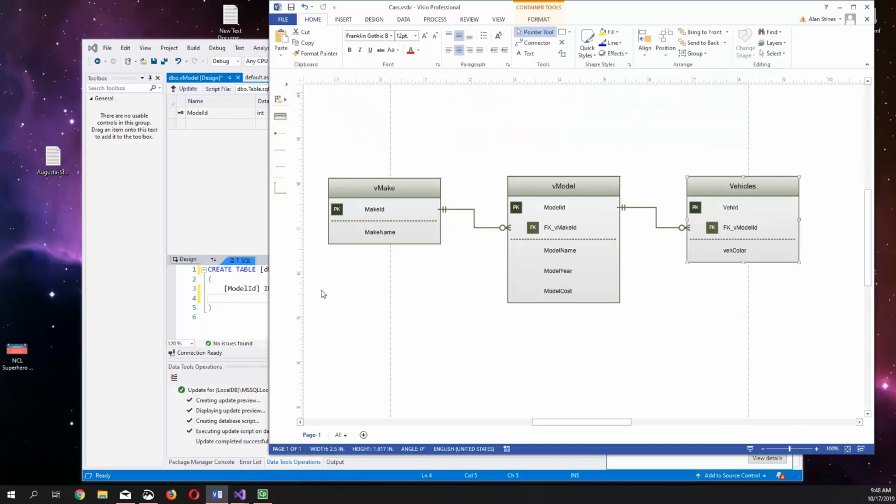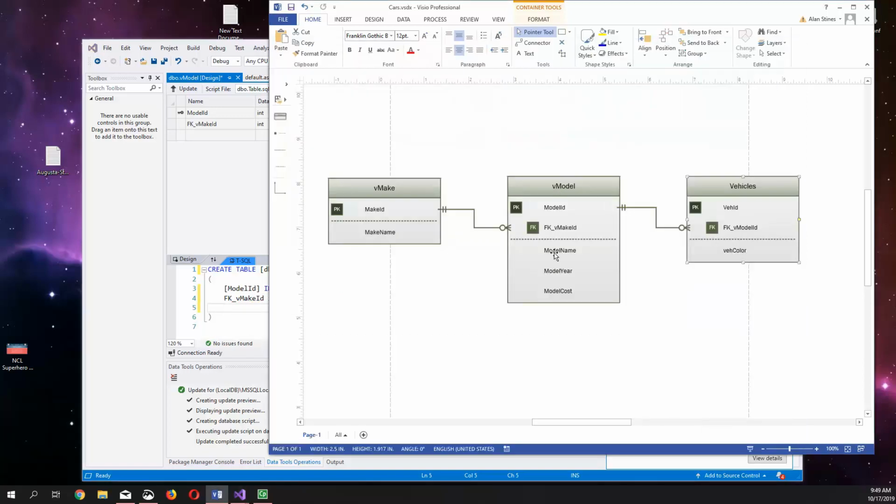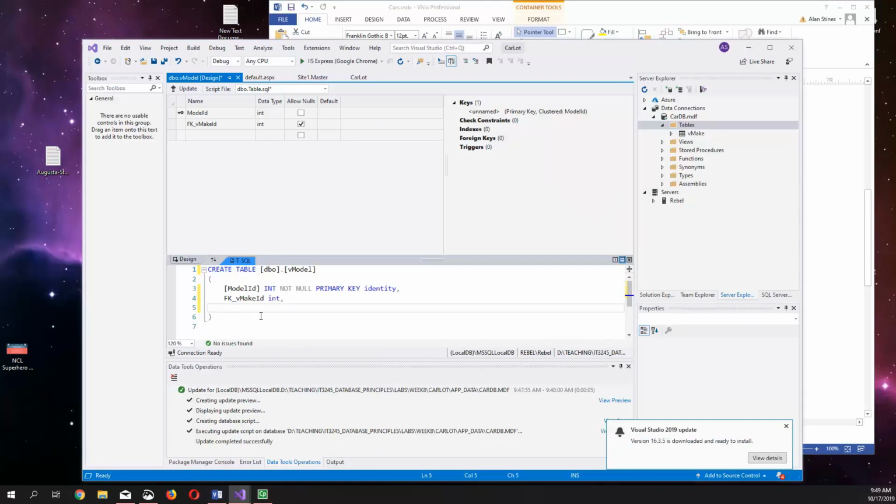Then we're going to need fk_vmake ID, and this is going to be an int, and that will refer to the type of manufacturer that has made this model. Model name, model year, and model cost.